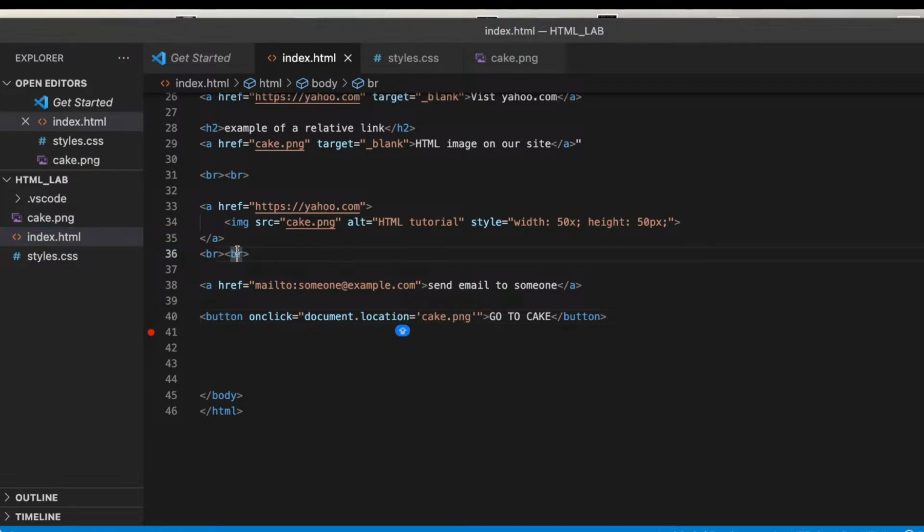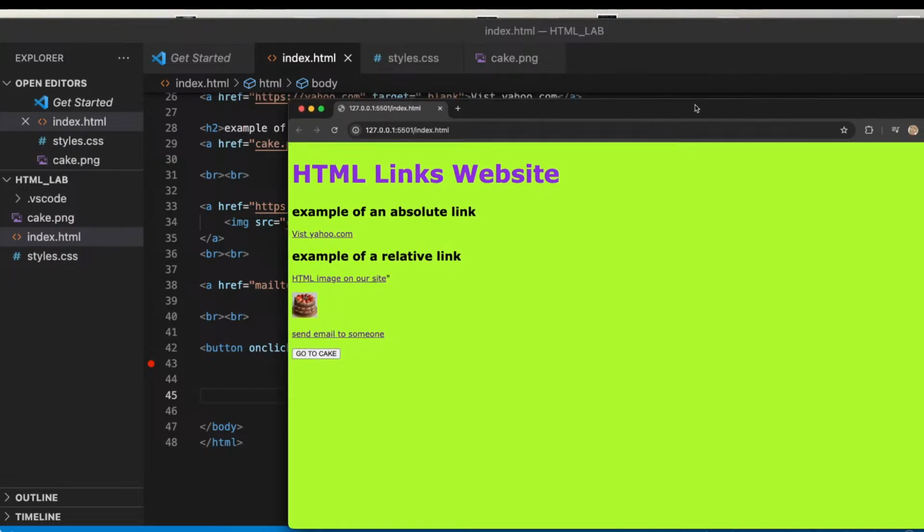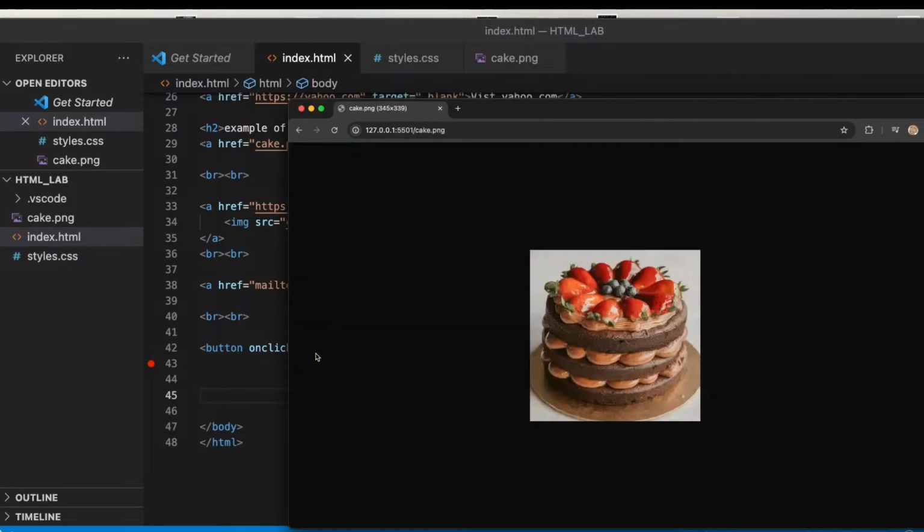And again, I'm going to put some space there for us. And then I'm going to show you guys that example with the go to cake, and boom, it goes to the cake.